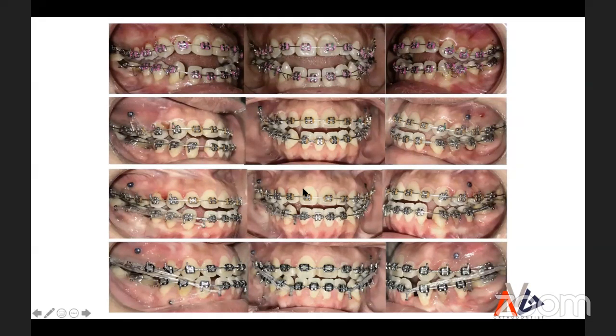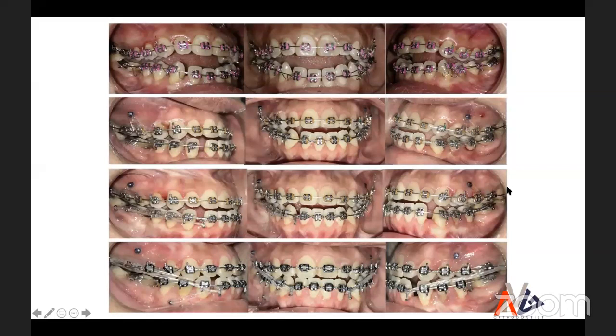As and when I went to a stiffer wire, I was able to correct the crossbite, but you can see a heavy midline shift, right? You can see a very good amount of midline shift. Now that is something that one of the previous participants had asked. I placed the buccal shelf implant and I have distalized only one side. And as you can see, the midline is gradually correcting.